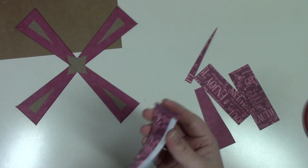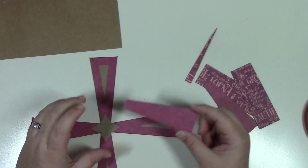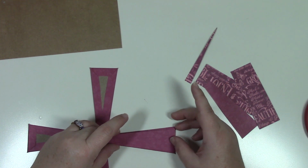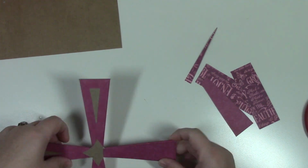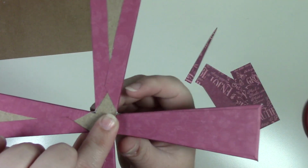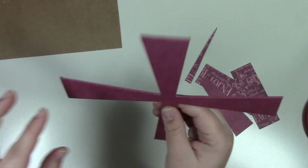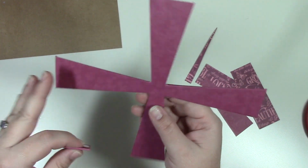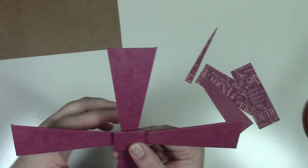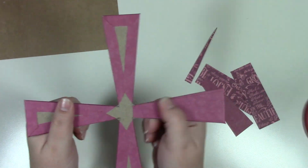Now, how I cut these, I have it so this tip matches this side, but it is smaller on this side. So it's like a border, a little bit of a border all the way around, and then this side is the same size. I did that because there's more chipboard showing. Also, you're not going to actually be able to see it once it's on the windmill. And then if anything hangs over, if you attach it wrong, it's fine. It's going to get covered up by the square in the middle. Alright, so you're going to want to make 4 of those and attach them.